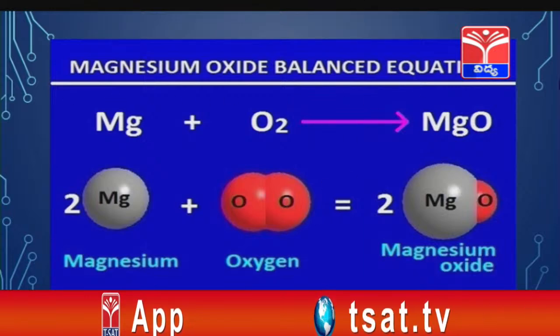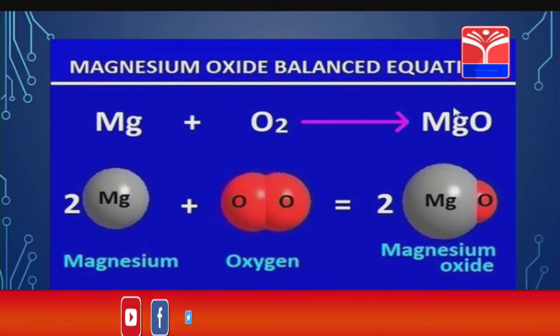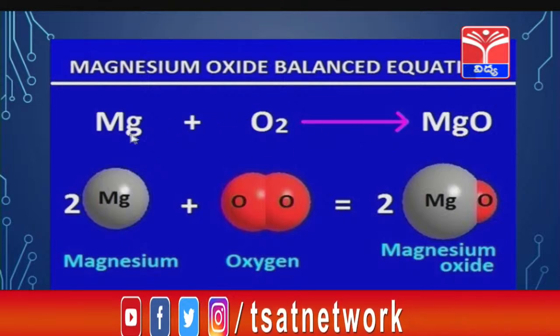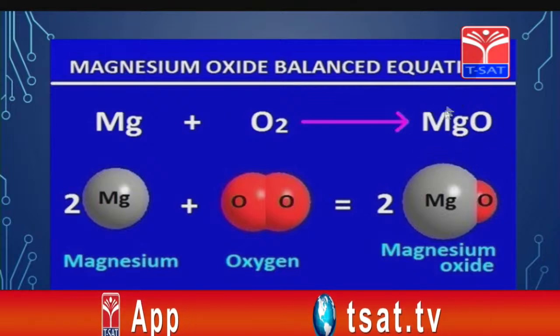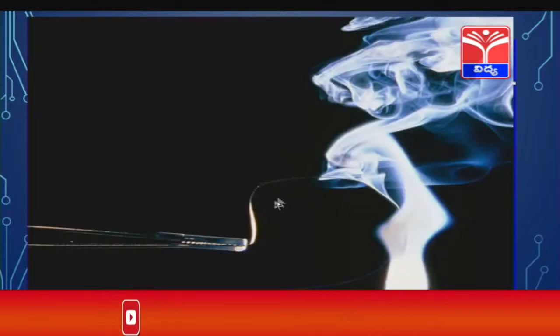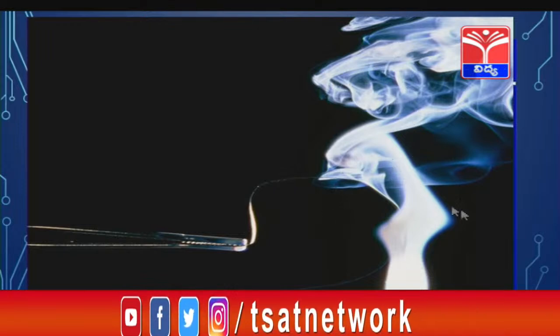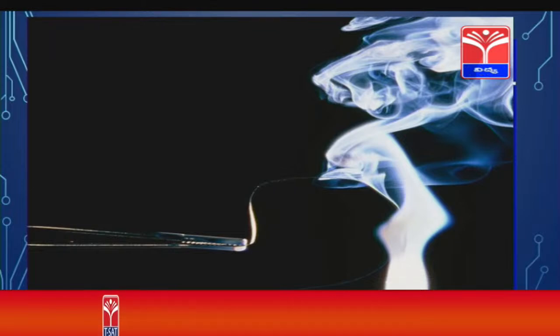So magnesium and oxygen are reactants which combine with each other to form magnesium oxide. You can write it in the form of a chemical equation, by taking reactants on the left hand side and writing the new products on the right hand side, separating them with an arrow. So in this equation, what did we write, children? Magnesium and oxygen are combining with each other to form magnesium oxide. The formula of magnesium oxide is MgO. So like this, you take a magnesium ribbon. When you heat it, burning it in the presence of air, you see dazzling white color smoke and a white color powder formed. Here this is magnesium oxide.